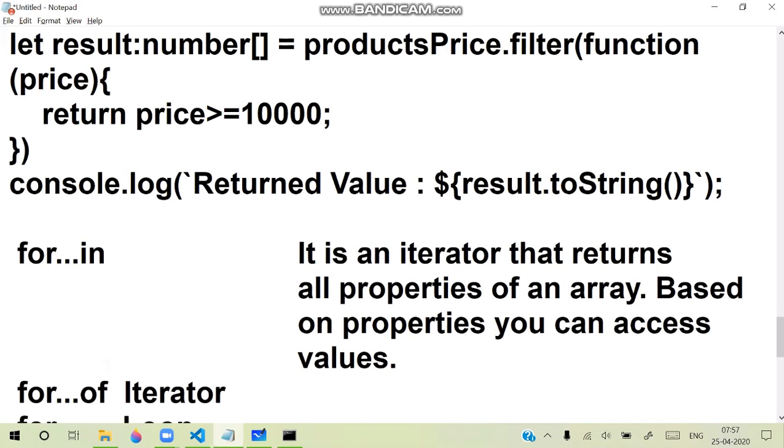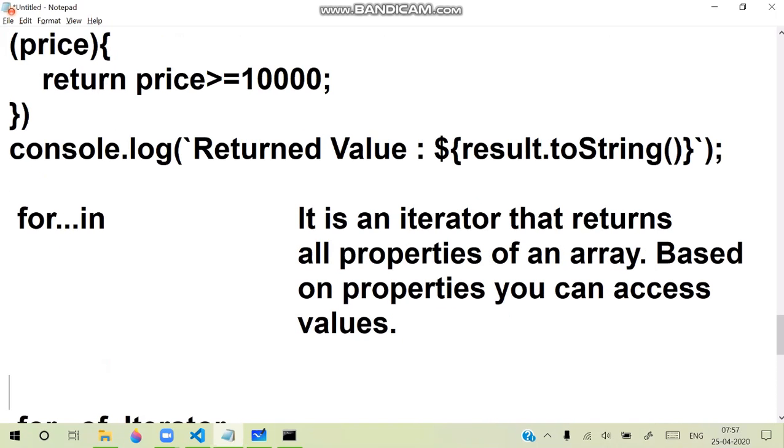Yesterday I showed you that technique. For in is an operator, and for is a statement. By using this, we can create an iterator.